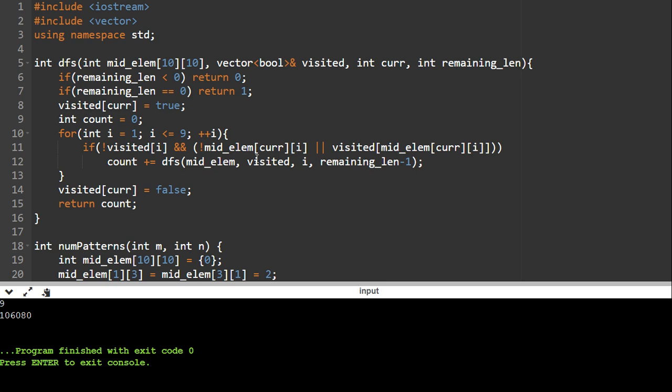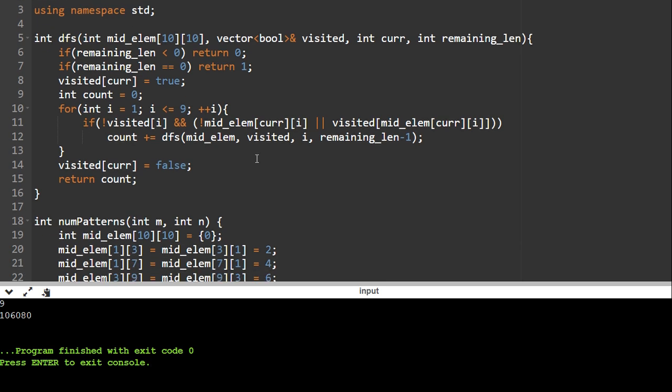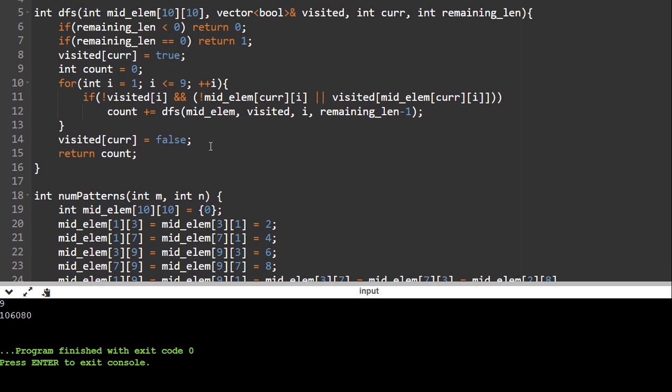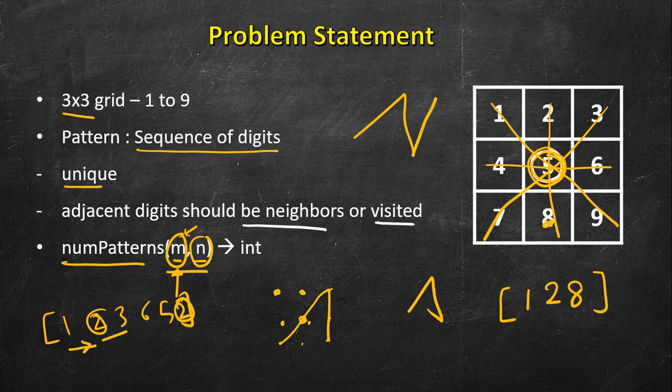It's slightly on the tougher side, so you may not be able to solve it in one go. But if you are able to understand the pattern, you will see that it's a simple depth first search. You start from some value and you know the length of the path where we need to terminate. So you do DFS starting from all these nodes and you know the length of the pattern. You have to define the adjacent nodes intelligently based on whether they are neighbors, or if you are jumping some value, that value should be already visited.